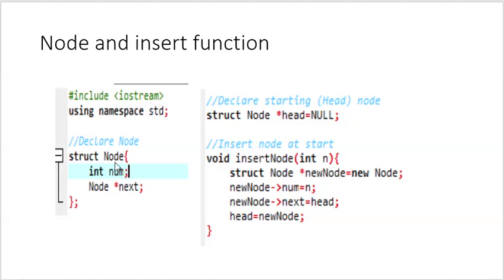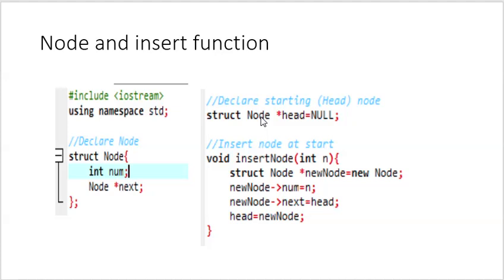So the first part will be a bit similar to before. In this code we have insert nodes, and we are implementing a single linked list. As I implemented in the previous lab, I have first declared a node. Here these are the headers. Then we have to create a node, as the node consists of data and a pointer. So here we are creating a structure node, in which num is the data, while this is the next pointer which will be pointing to the next node.